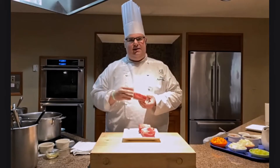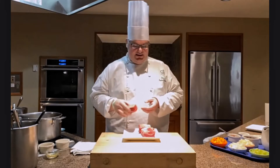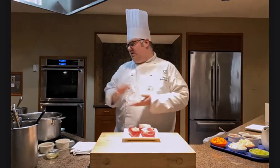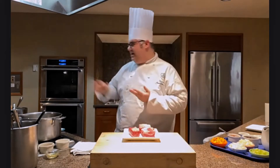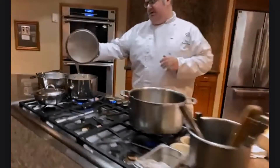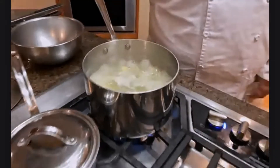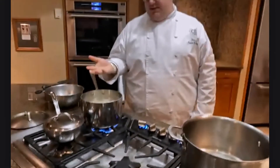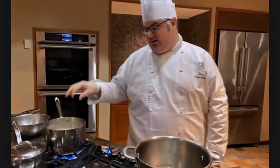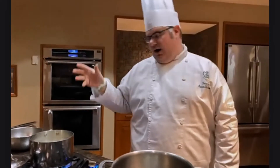In terms of chefs working with an ingredient like this, it's all about putting love into your food and working with ingredients the proper way. Over here I have water going with our potatoes already boiling — I wanted to get them started ahead of time. We've got heavily seasoned water with potatoes that I started at cold temperature. You want to start potatoes in cold water, not dump them into a raging boil, so they cook evenly and all the way through.